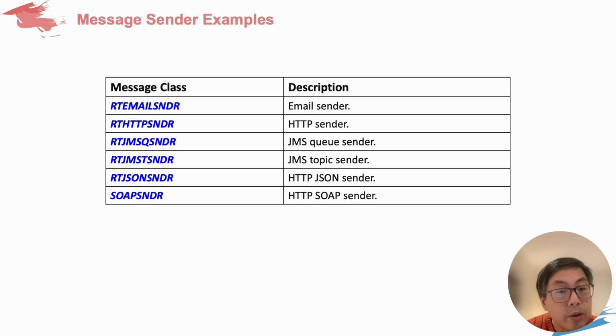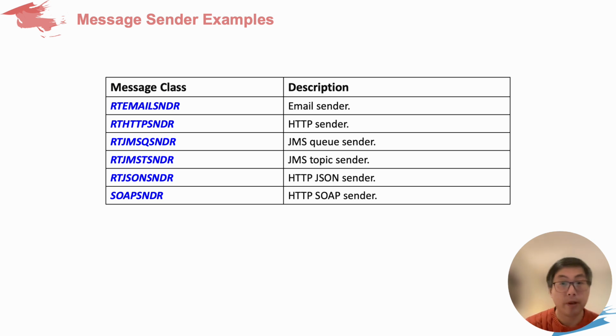Or you can use an HTTP JSON sender, which means even though the schema is all defined in XML formats, the message for export, for outbound, is going to be translated into JSON format automatically.